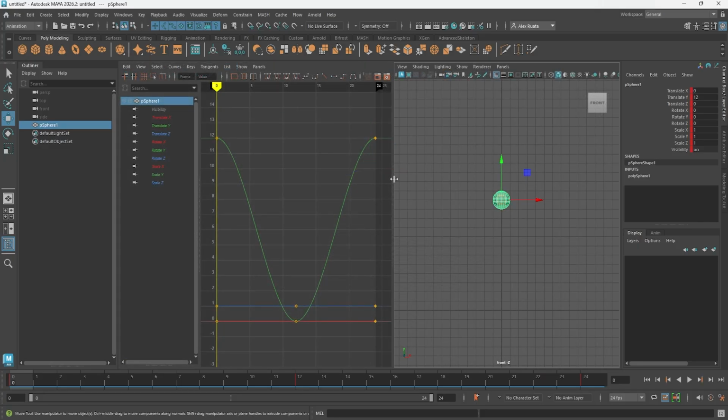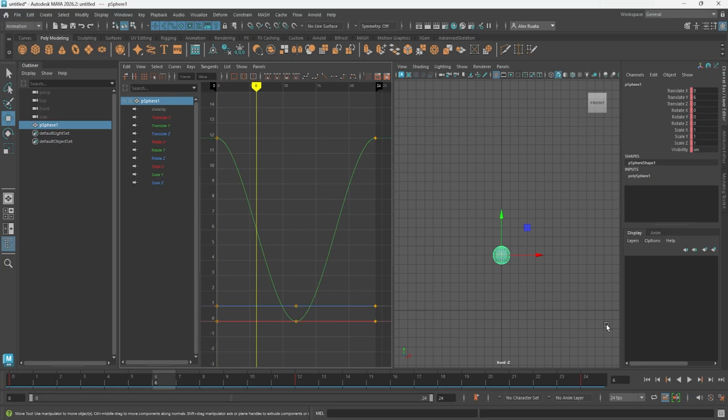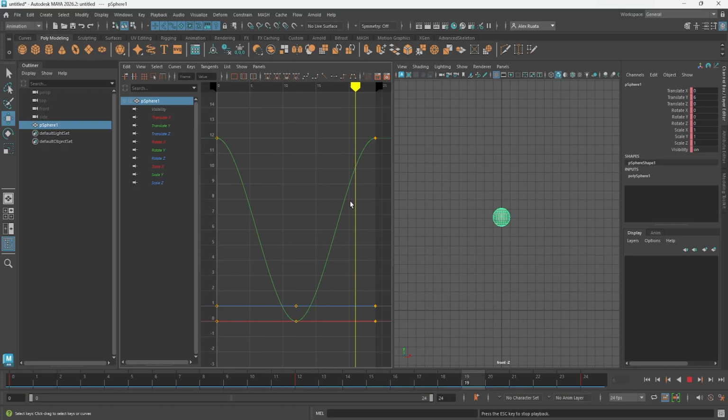Here is our graph editor. And this is the curve that represents the animation of our bouncing ball. We currently have this sort of U situation where we have this nice slow out and then slow in at the center, slow out, slow in. We have these nice gentle curves that are making the ball animate in the way that it is currently animating. We don't want this. This is not helpful to us. So let's go ahead and start editing.